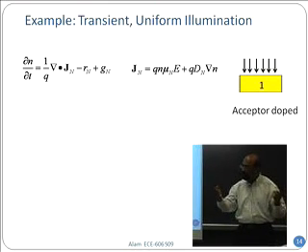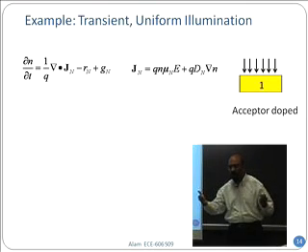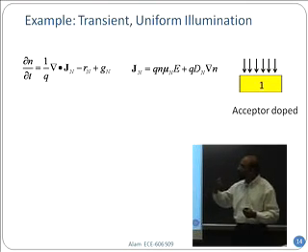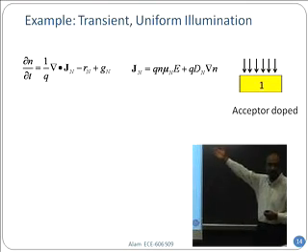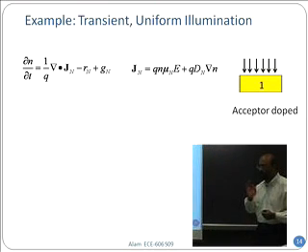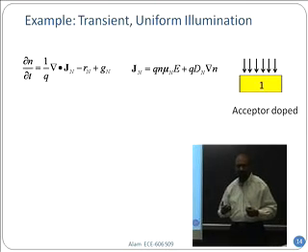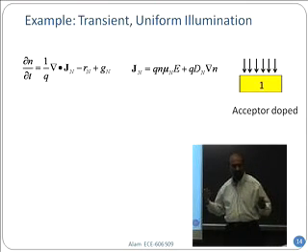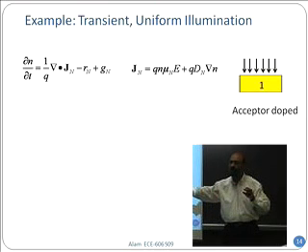If it is uniform throughout, what diffusion gradient do I have? I do not have any diffusion gradient, right? It's uniform. If I do not have any gradient, you can see the diffusion term must drop. The gradient of N must drop. What about the electric field? Well, I haven't applied any voltage here. And the carrier concentration is uniform.